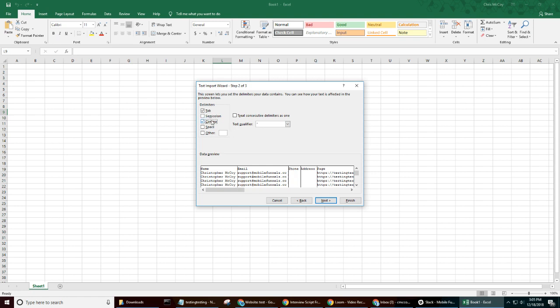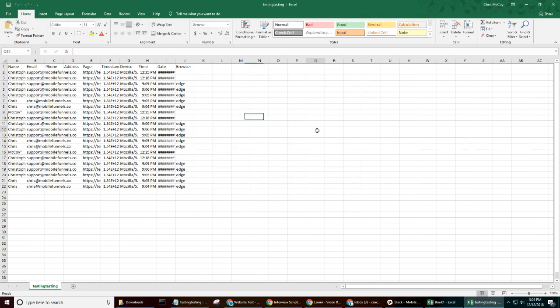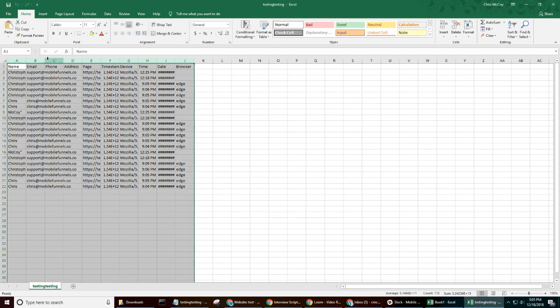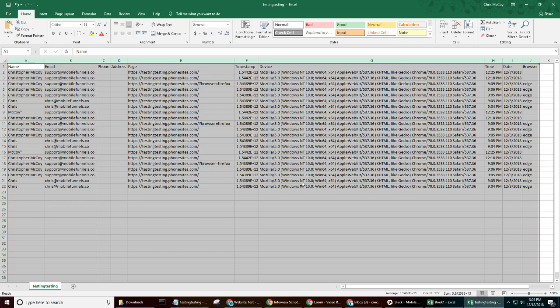And let me show you how I determine that. If I unselect that, you can see right here, there's commas in between my name and the email address and so forth. There's also these quotes, but it's going to extract those quotes, and it's not going to include it in the data that you see. So as you can see here, once I put in that comma, it gets rid of those quotes, right? All right, so I could select next if I want to. I'm just going to go ahead and select finish. Most of the time, you're just going to select finish. And then voila, as you can see, now we've got all of our data delimited.